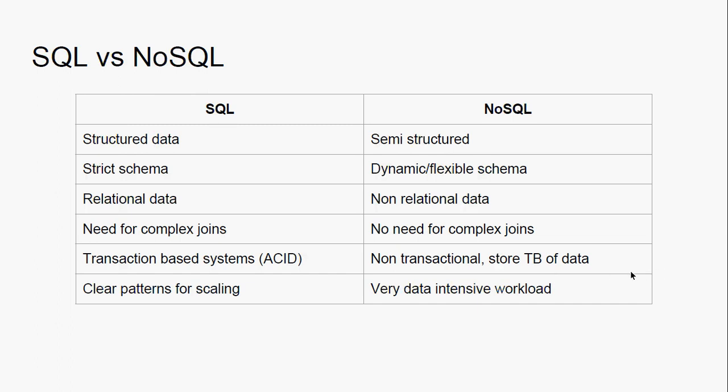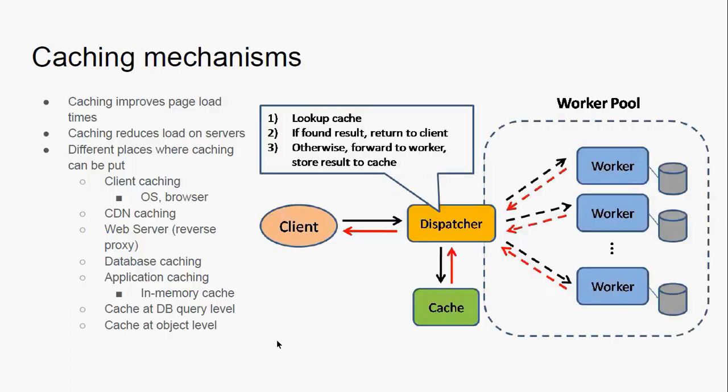But NoSQL databases are basically available. They themselves take care of it even if the data is quite large. So even if it's a very data-intensive workload, you can go with NoSQL. Any quick questions? I think we might head to caching next. Assume no. Okay, let's head on to caching.